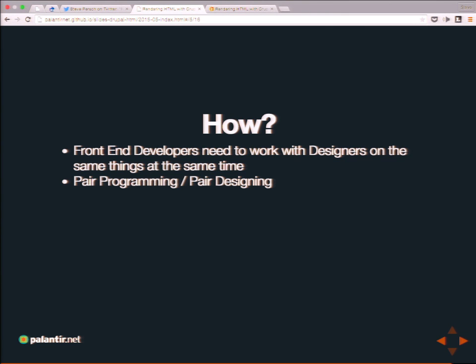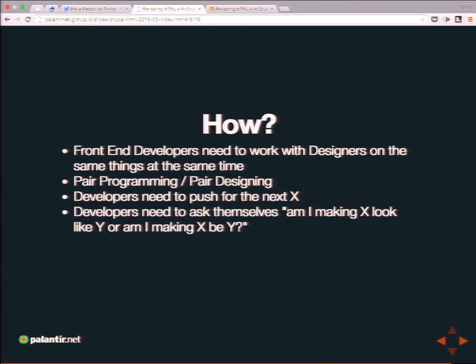It's not easy to hire a designer expecting them to know everything about HTML5, everything about JavaScript, everything about CSS. A way you can start training your designers up for this world is by just pairing them with a front-end developer. At Palantir, I know that our development team is going to need to push for the next, whatever the next thing is. Our design team has been great at emphasizing for us the importance of prototypes, the importance of style guides, but for us to take the next leap to web components or an all Angular site, that's going to need more leadership from our development team.